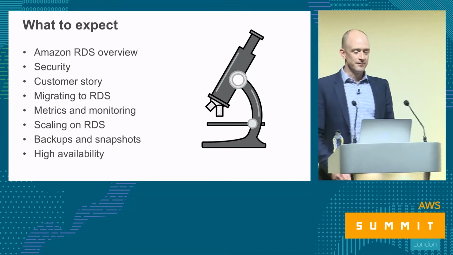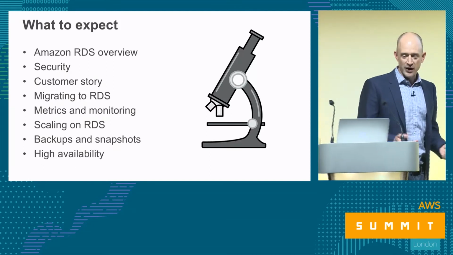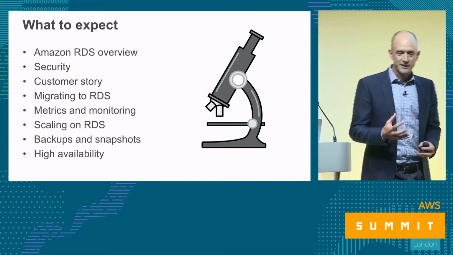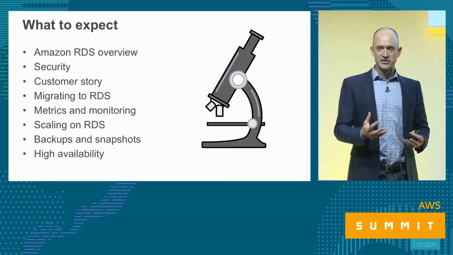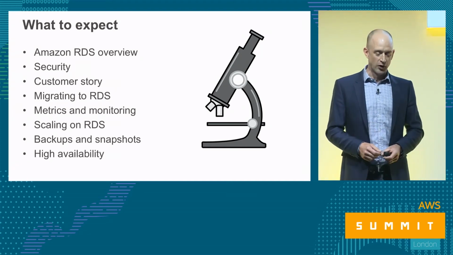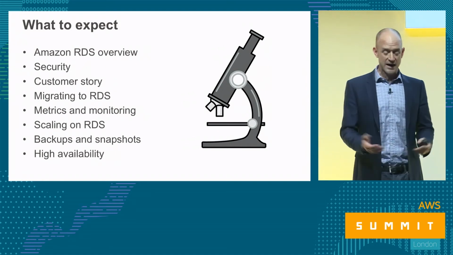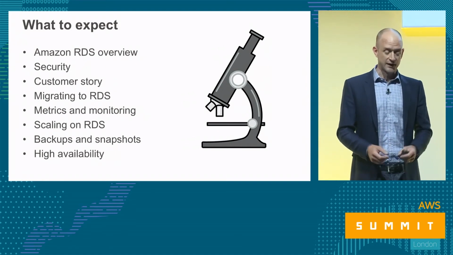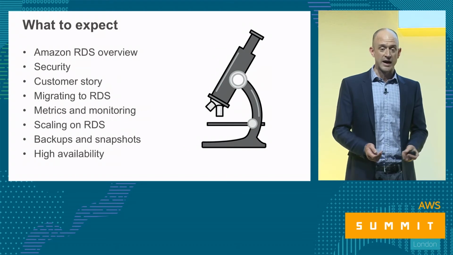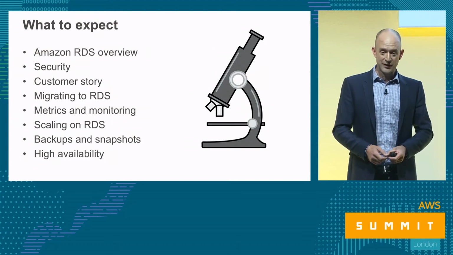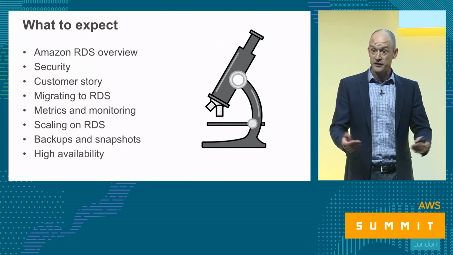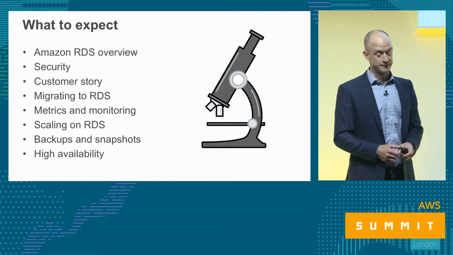So what are we going to cover today? We're going to give an overview of RDS. We'll talk about some of the different engines you can use, the database engines and applications that we support. We'll talk a bit about security and the features included within RDS that help you secure your data. We've got a customer story here. We've got Steve from SportPursuit who'll be telling us about how SportPursuit use RDS to support their business.